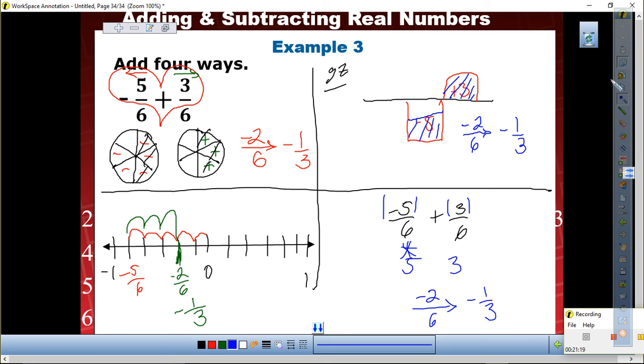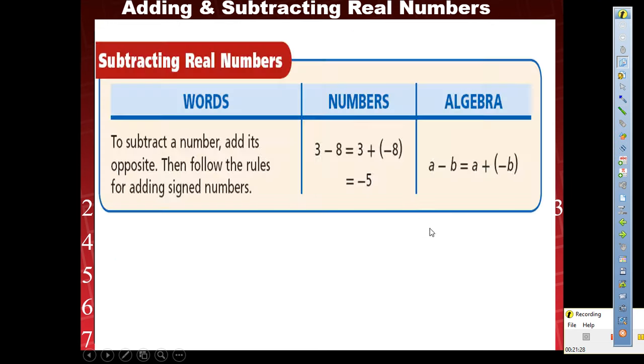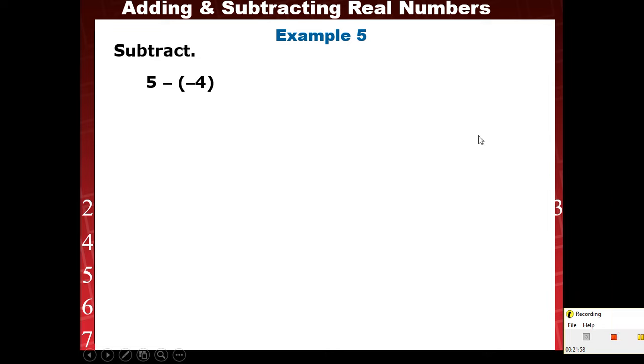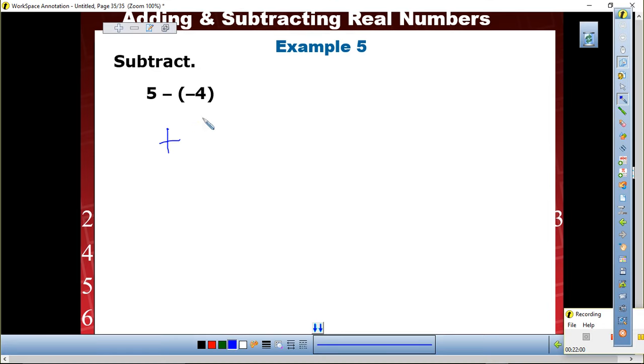Yes? And the last example. Copy this one, example number 5. I know, I understand. Last example. 5 minus -4. All right, so pens down, eyes up here. For this kind of problem, notice that this is a subtraction, yes? We're going to use the additive inverse property. However, the rule that they probably showed you before was this. Look up. Add the opposite of the second number to the first.